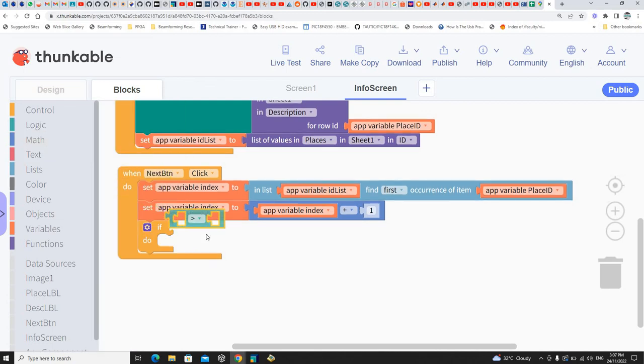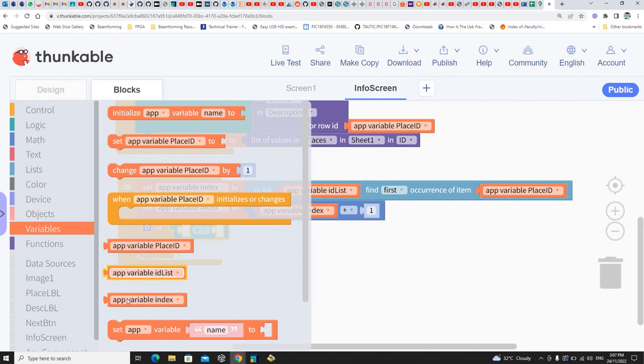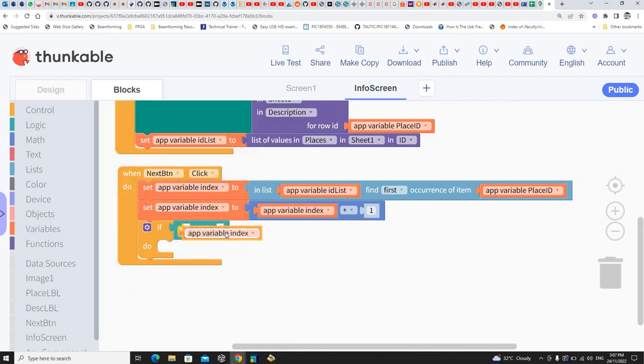So if the app variable index, right? Because currently we are adding 1 to the app variable index. If the app variable index is larger than the length of the ID list, this is a list, right?